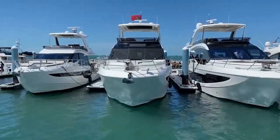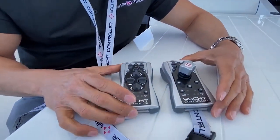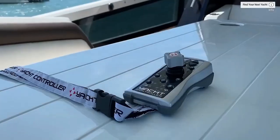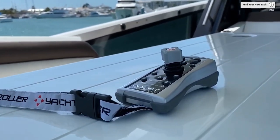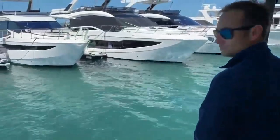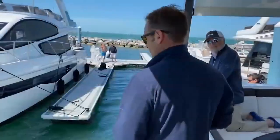From Yacht Controller — I'm here on this 640 Flybridge Galleon at the MarineMax Galleon Rendezvous in sunny Key West, Florida. I wanted to talk about our wireless controllers. We have our dual band and wireless joystick controls, both compatible with any straight shaft configuration and IPS propulsion, to give you control of your engines, thruster, and anchor windlass via a complete digital plug-and-play CAN bus interface. This allows the Yacht Controller to act as an additional station on board. The product allows a boater to walk away from the vessel with complete control in the palm of their hands, eliminating blind spots. Please visit us at yachtcontroller.com.